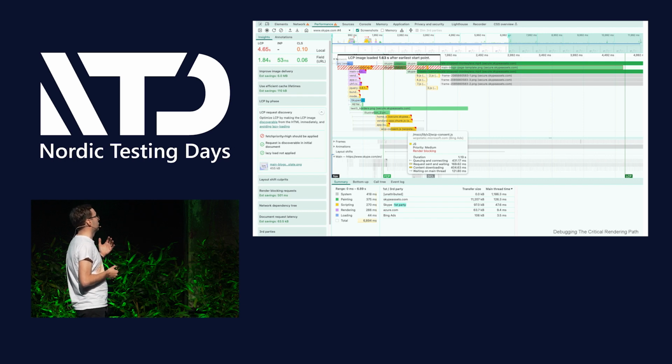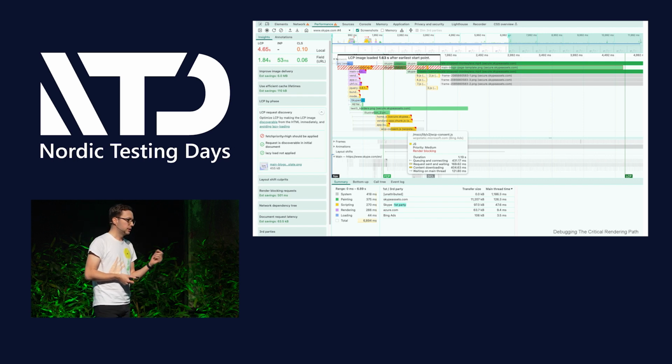And these red triangles are also interesting bits, as they hint at resources that are render blocking. While they're being processed, the main thread is blocked and nothing can be painted. So here the FCP happens after these are processed, and then later we can see, at least on this page, some later resources are downloaded that would again block rendering.